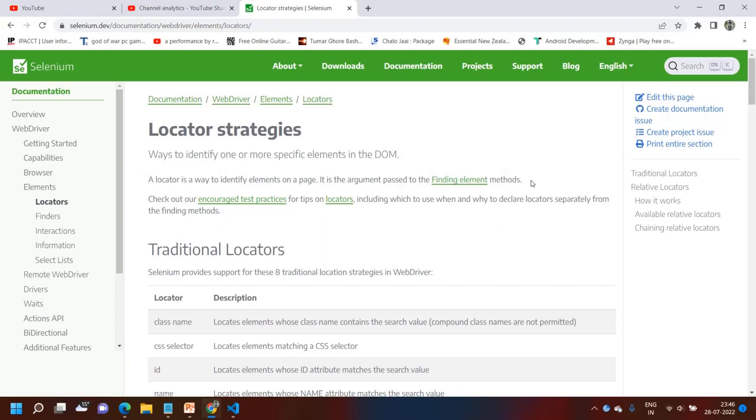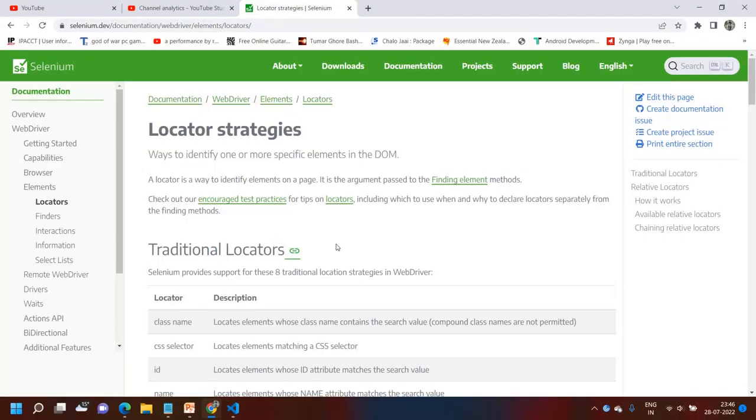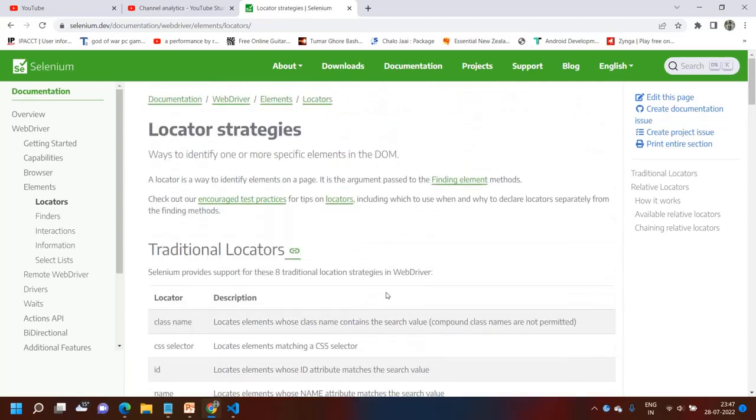I have shown you earlier, there is a method on the driver object we have declared. With the driver object, if you give a dot, there is a method named find element, and that find element needs some locator. Locator means the identifier, and by that identifier Selenium can identify the element in the web page. To do that, as per the Selenium documentation, there are some strategies.